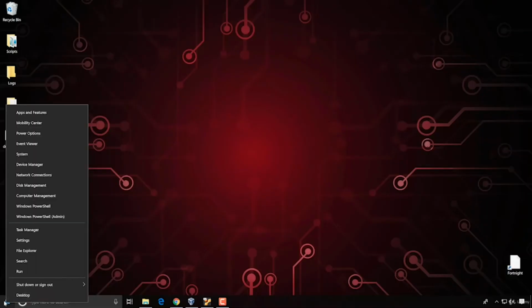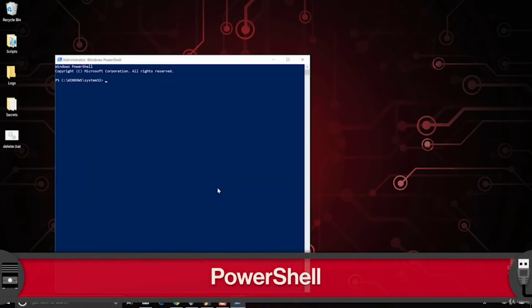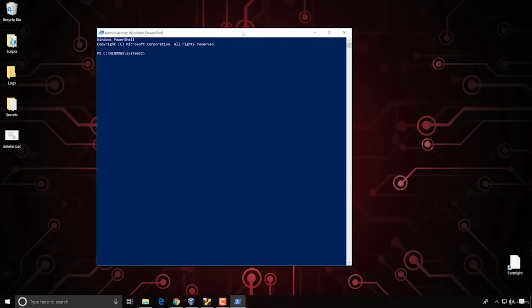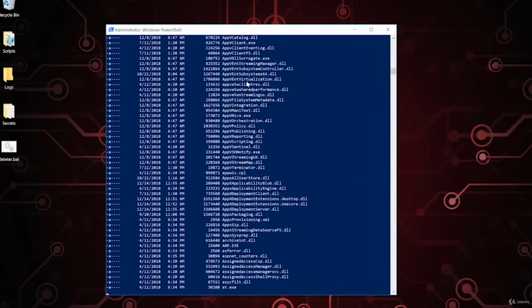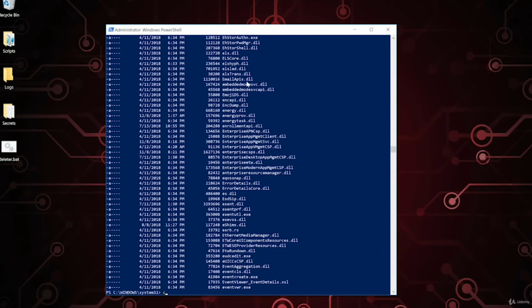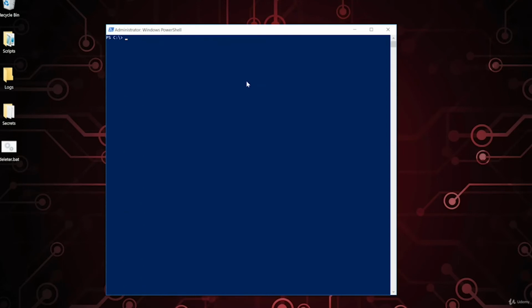On my version of Windows, I just right-click and select Windows PowerShell. And you'll see I get a nice pretty screen. Now don't let the color fool you. Everything still works. Look, I can type dir. I can type cd / to get to the root directory. I can clear the screen. So the commands you've learned in other episodes still work perfectly well here.